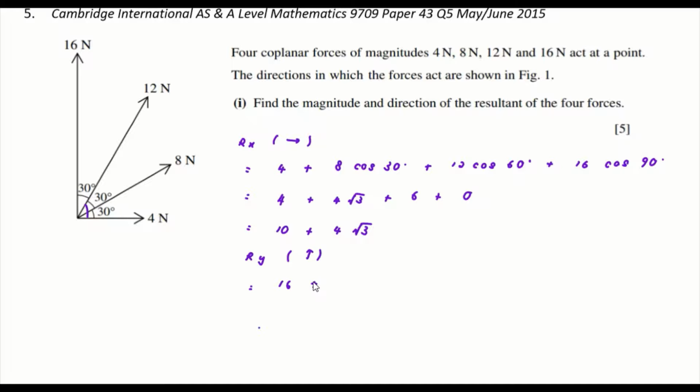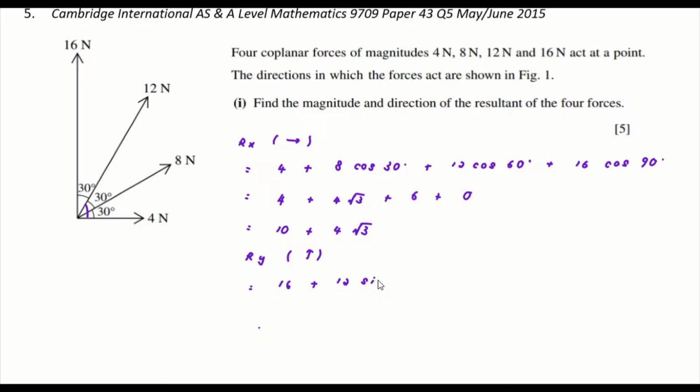Okay, now you see, this is the part where I say make sure that you are very confident with your sine cosine, because if not, when you look at this 12, you might think whether you should use the 30 here or the 60 here. But from example 3 that we had just now, you know that it gives you the same answer. It's just whether you want to use cos or sine. If you are using 30, then you are doing 12 cos 30. If you are using 60, then you are doing 12 sine 60. Okay, I hope that clarified.